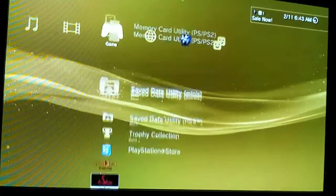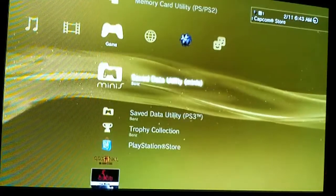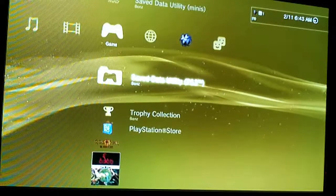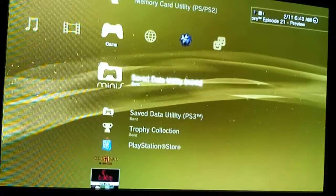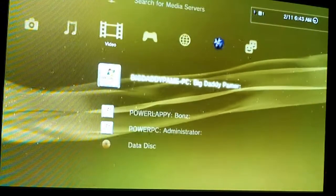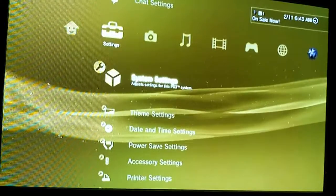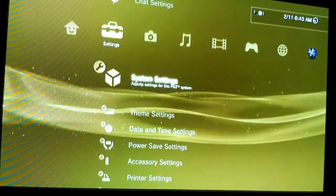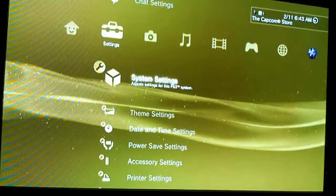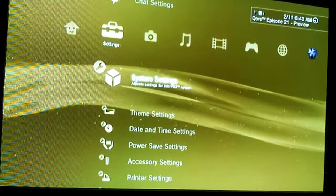If you don't have enough space to back up all your stuff, go into your games, and I don't have it because I just formatted my hard drive, but there'll be an option to go into your game installs and delete your larger installs, because you just may not have enough room. I didn't, so you probably won't either. If you've got 1 or 2 games installed, you probably won't have enough room on a 16 gig or so thumb drive to back up your system.